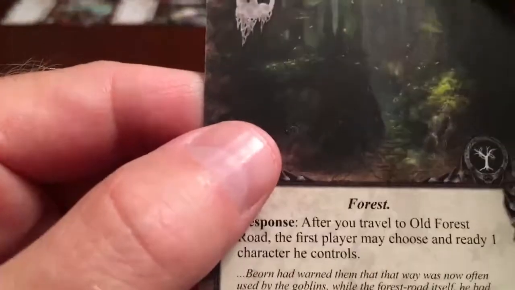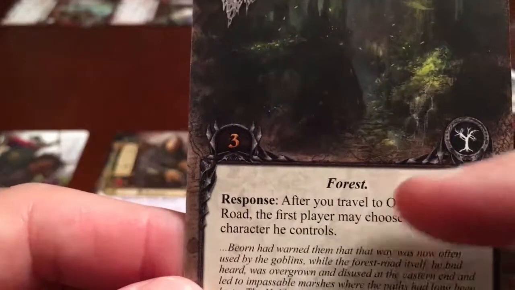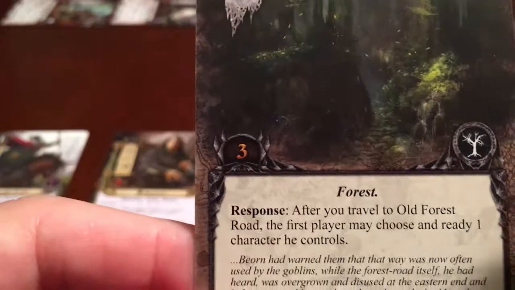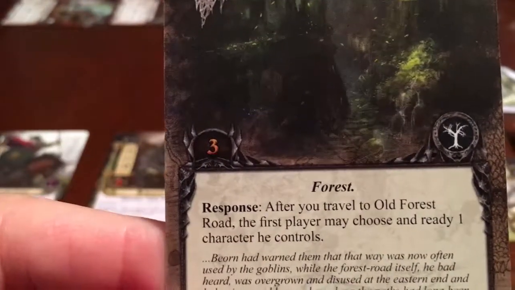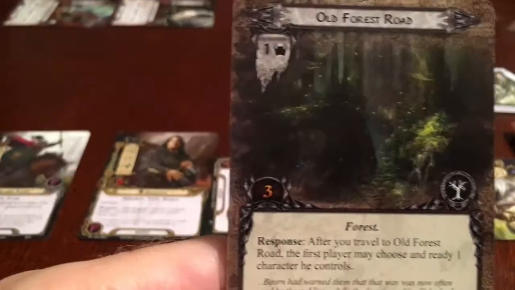Another reason is that if you're playing in the advanced version, again, for the basic version you can ignore responses and actions and things, you can have a response that is helpful to your quest. That's another reason for traveling to a particular location.